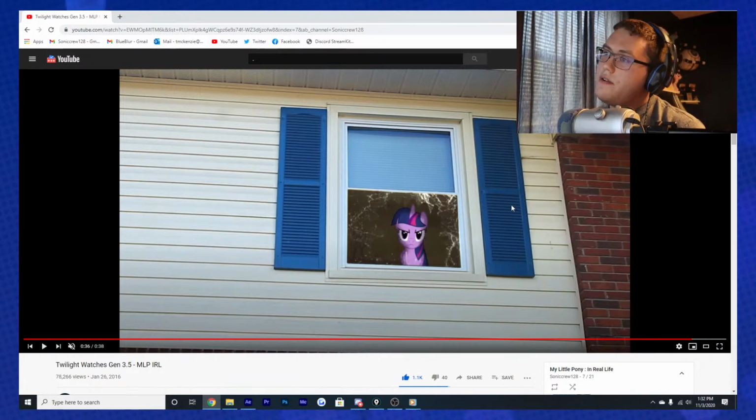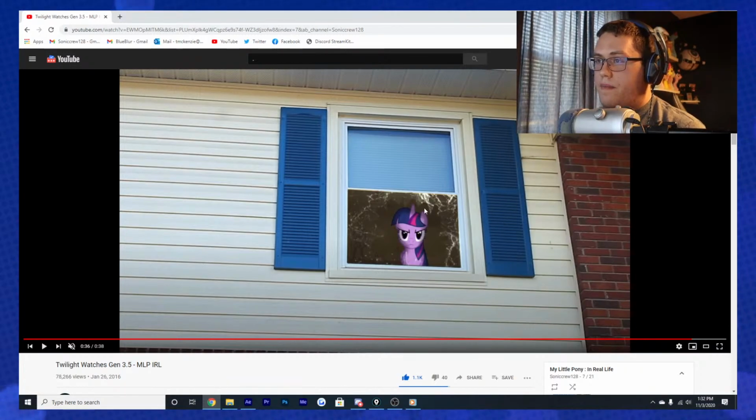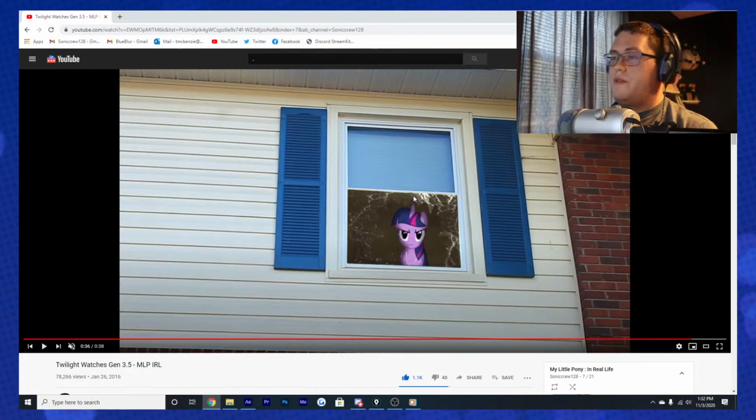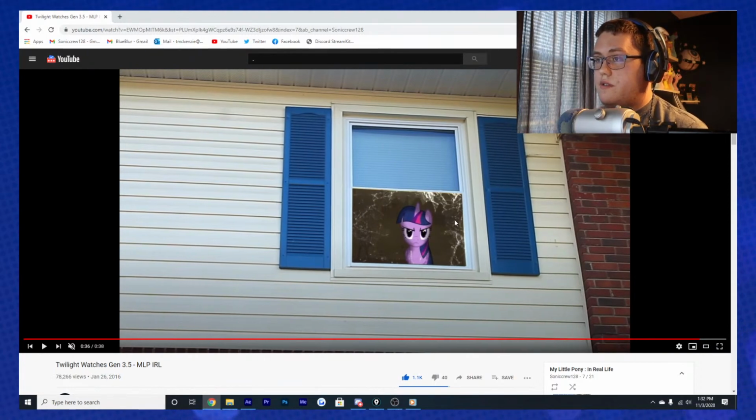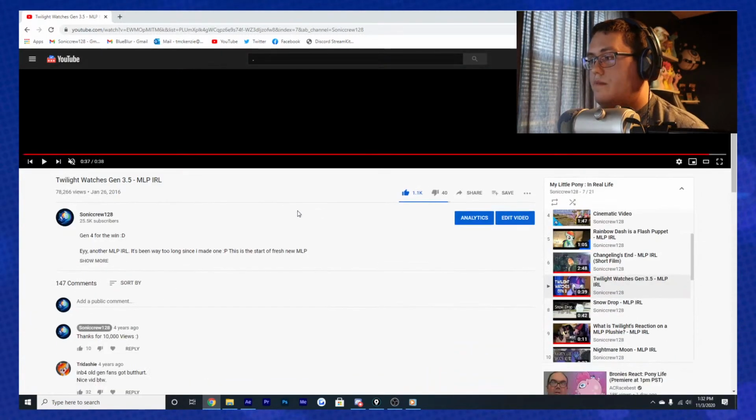Maybe I don't know what I would have done differently about that. I mean, it was fine. It's just a broken window and Twilight's looking out from the perspective of the bedroom. I probably would adjust some things here and there, other than that, it's nothing much.